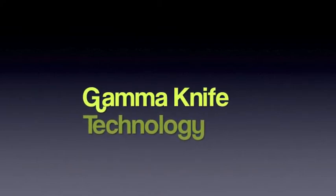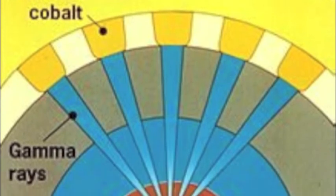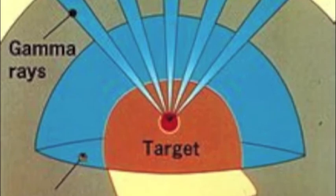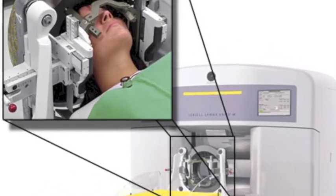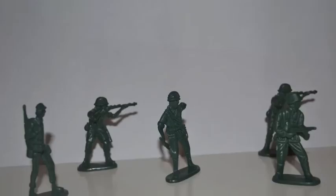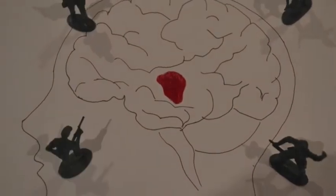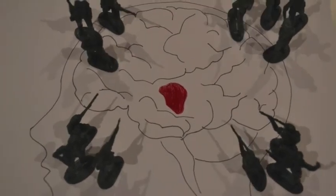This is where a gamma knife containing 201 Cobalt-60 sources aims gamma radiation through a point in the patient's brain. The patient wears a helmet that is fixed to their head so that the brain tumor does not move as the gamma rays penetrate. For today's purpose, we will use army soldiers to represent the gamma rays that are used. We can see how they manifest in attacking the tumor and eventually destroying it. The gamma rays are delivered precisely to avoid damaging healthy brain tissue.